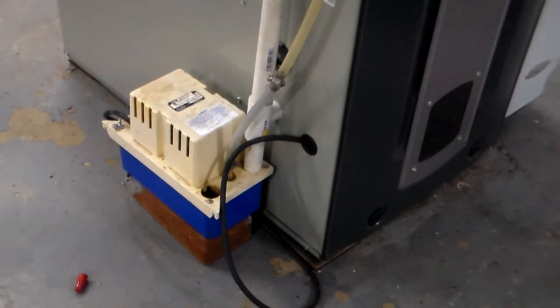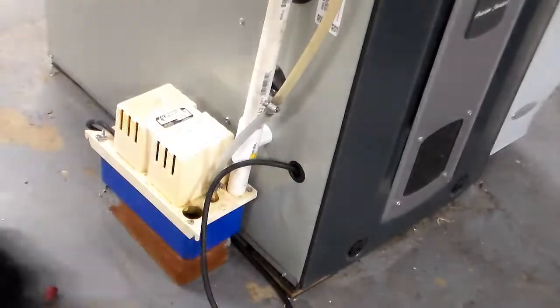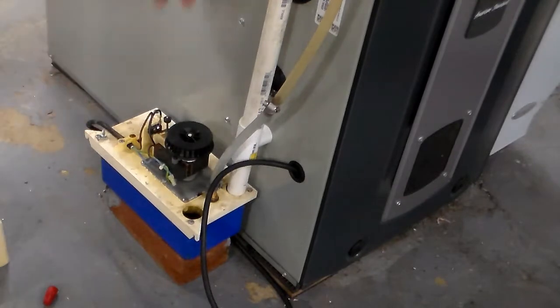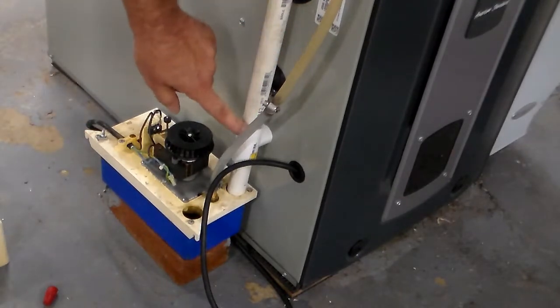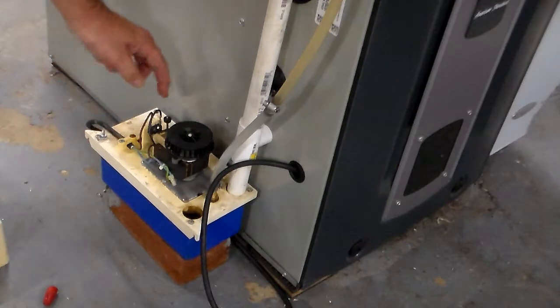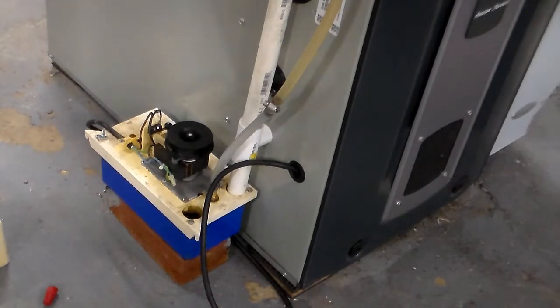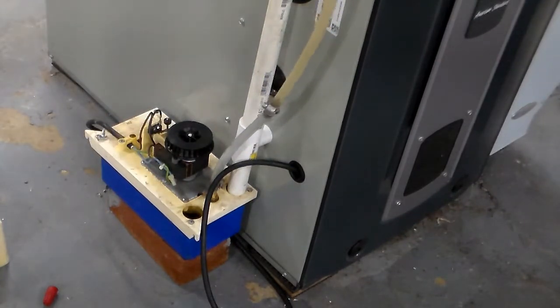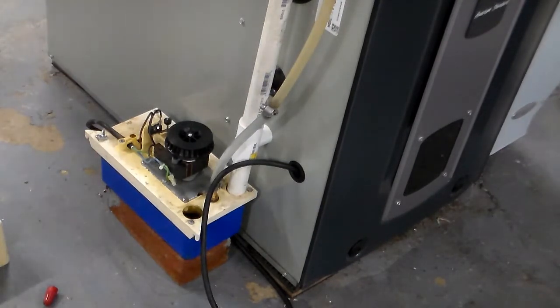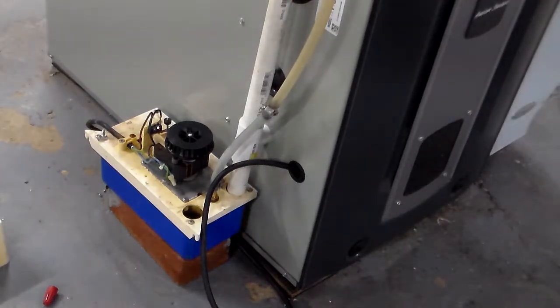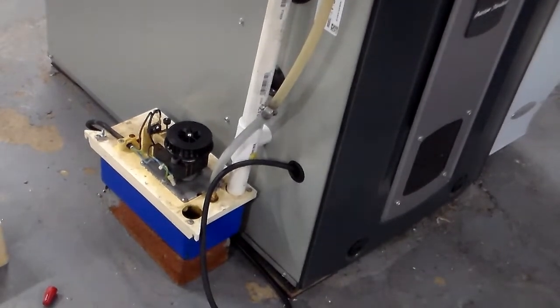All right, that's the culprit right there, the condensation pump. Kind of easy to do, kind of interesting how it works. It sits here, the condensation runs down this tube here. And then when this gets filled, there's a little float in here. You can see the float comes up and it runs for a few seconds after that. And this probably is a check valve. That might have been my problem to begin with. But as you can see, it's not really working because the flow just went back and forth. But the question is, is this going to be a piece of cake to replace or a pain in the butt?